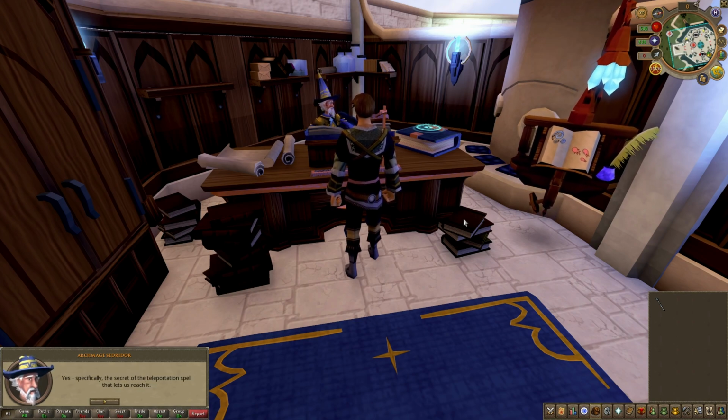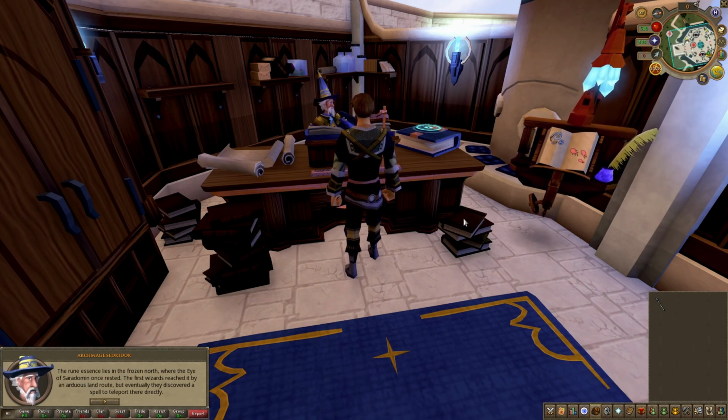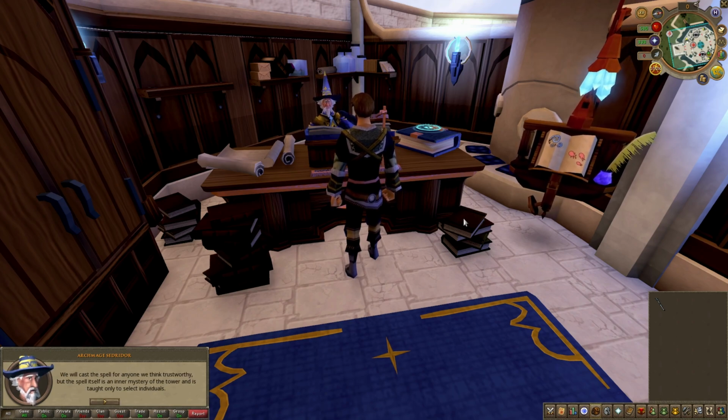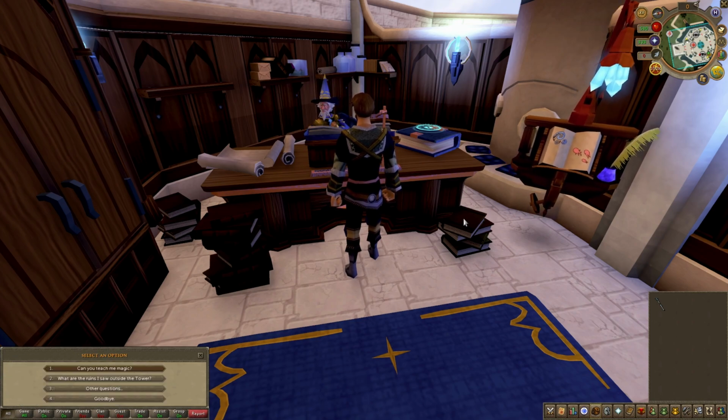The discovery of the Rune Essence was the single greatest magical discovery in the history of Gielinor. The Rune Essence lies in the frozen north, where the Eye of Saradomin once rested. The first wizards reached it by an arduous land route, but eventually they discovered a spell to teleport there directly. We will cast the spell for anyone we think trustworthy.